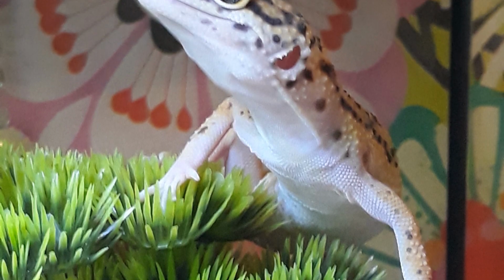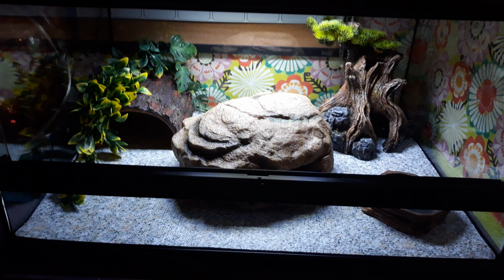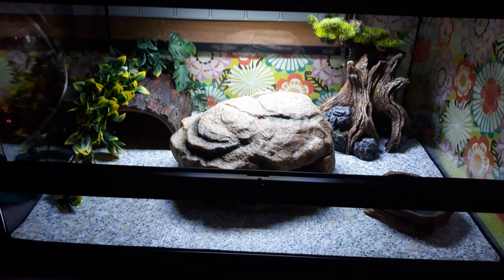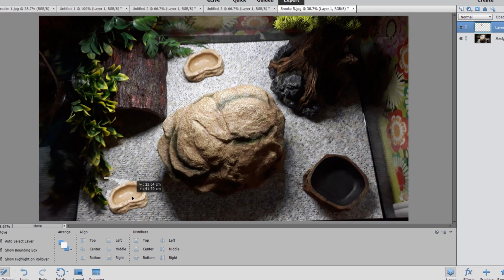This next setup comes from Brooke, and she has a 4-month-old male leopard gecko. Oh my god, look at that pose. And look at that little face. He almost looks like he's sad for the mealworm that's about to be eaten. He is so cute. Anyway, Brooke wants to know what she can add to allow him to explore more, and also whether it's safe to add light, since the room he lives in doesn't really get any natural light.